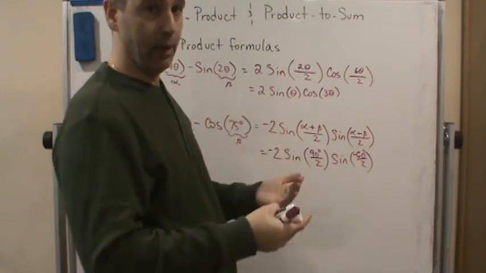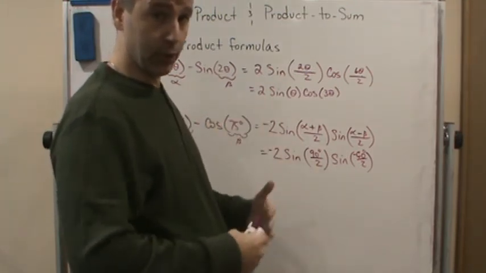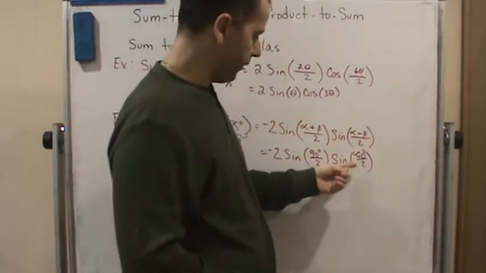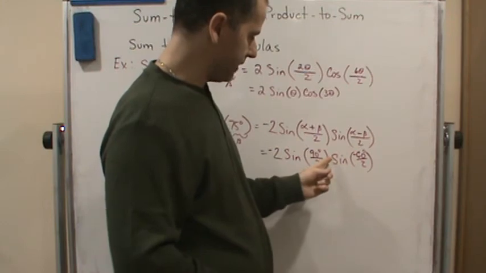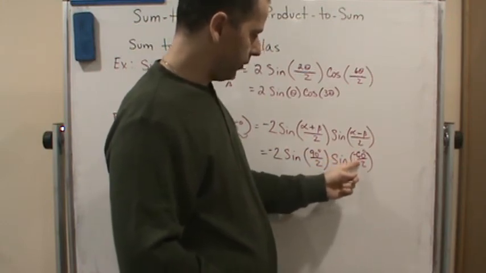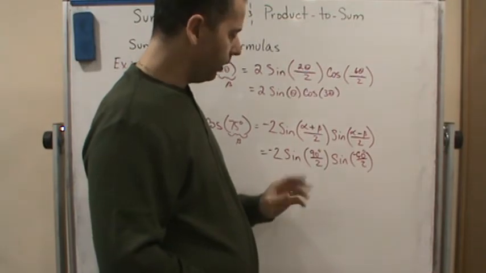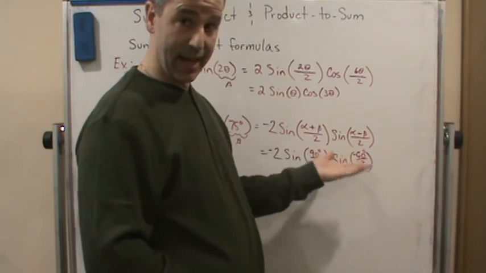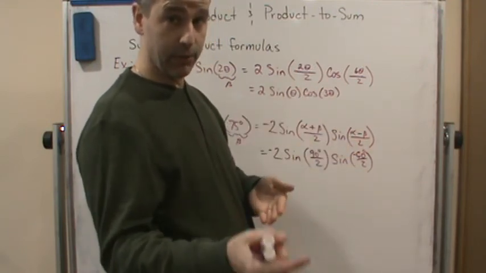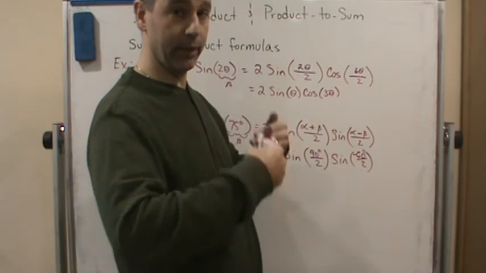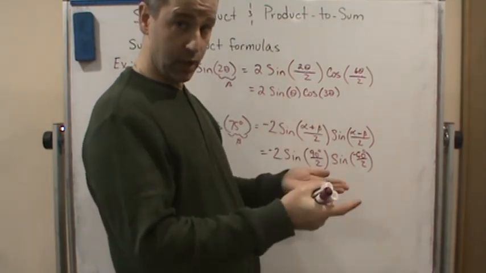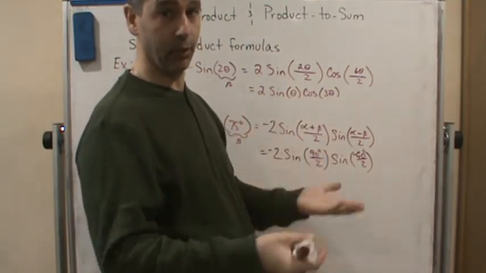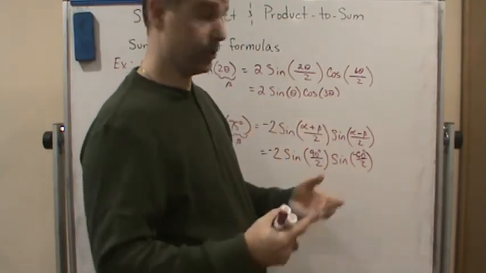The more things or tools we have in our toolbox, the more we can use these in different problems. So one student might use the fact, oh, well, this is an odd function, so I'll just make this negative sine of 30 degrees, right? Or another student says, well, negative 30 degrees is in the fourth quadrant and has a reference angle of 30 degrees, so I can figure out the sine and realize that it's going to be negative because sine is negative in the fourth quadrant. So again, either way will get you to the right answer.